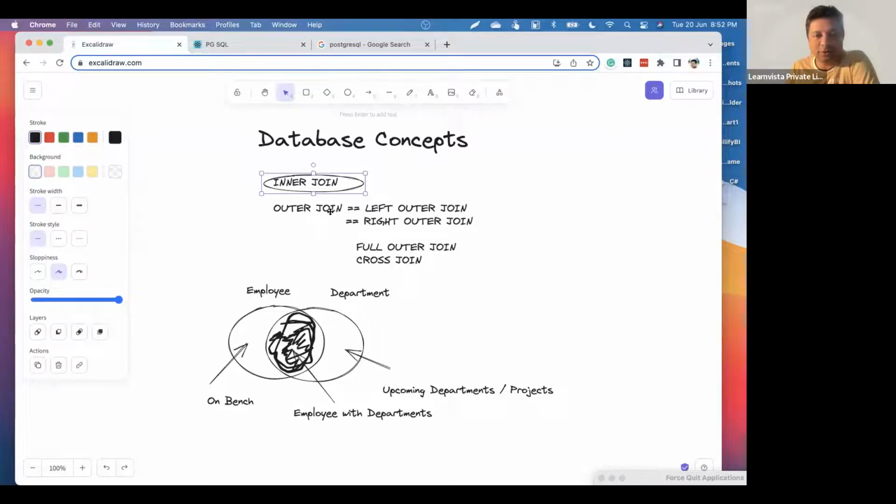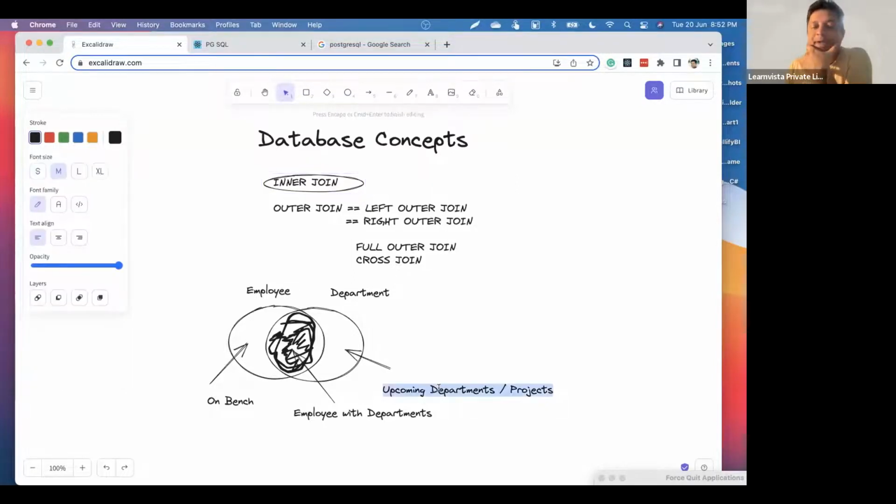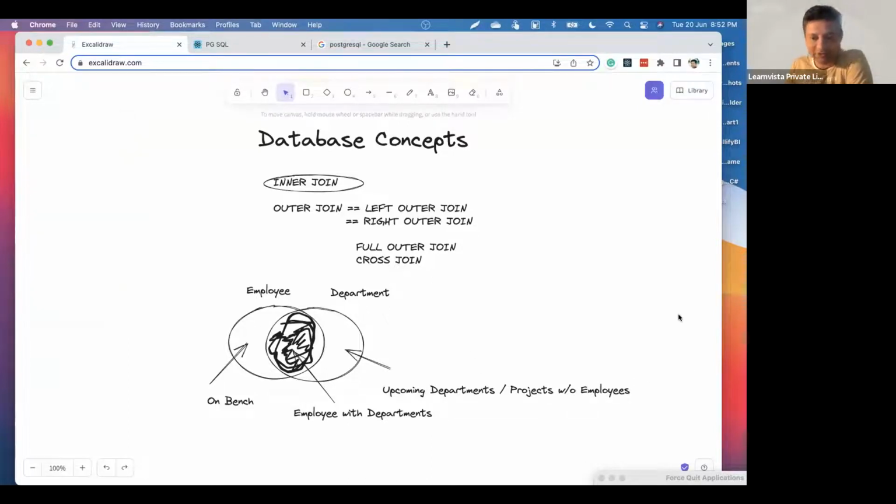Now there is a concept of outer join. With outer join you can get people on bench, or departments without employees, right? But how do you get which one?